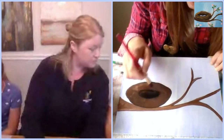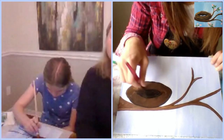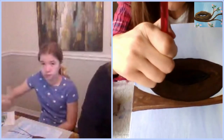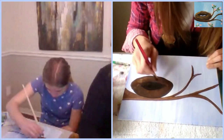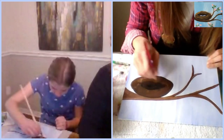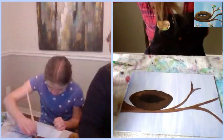And then what's important here is that we actually want to feather off the edges of this part so that it looks like it's falling into the nest. So as you can see, I've taken my paintbrush and I've sort of just feathered off the edges, just like that. And this part can be super messy. It doesn't need to be even at all, as long as you've got that black center. Perfect. I'm excited to see what everyone's looks like.